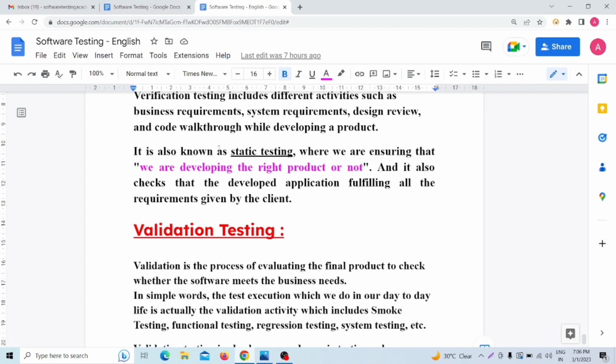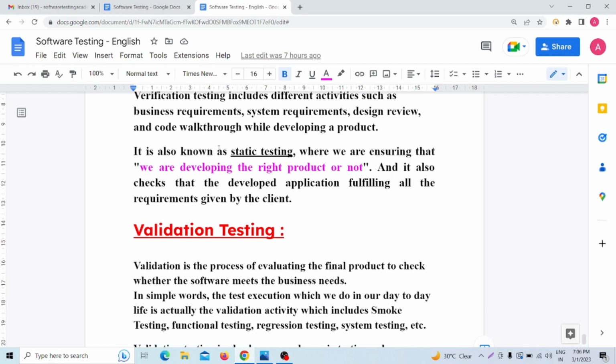For that building, you specified that you need one bedroom, one bathroom, one kitchen, one dining room, and one balcony. So these are all your requirements. You have specified all the requirements to the builder, and you told the builder that you need this kind of setup and this feature. So this should be present in my building, or in my flat. So verification means you have specified all the things to the builder.